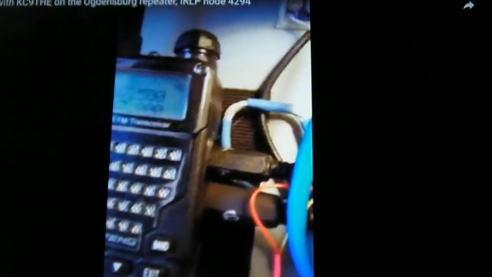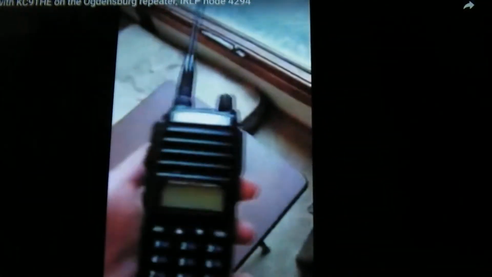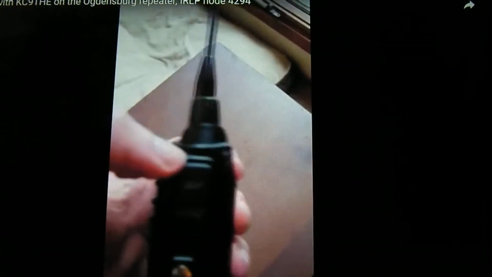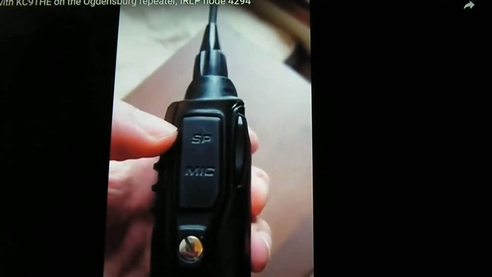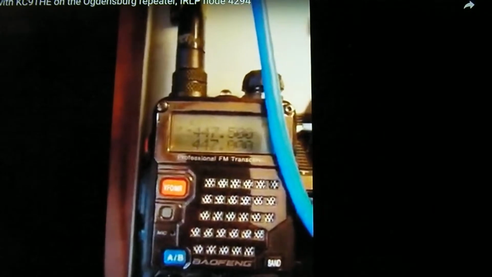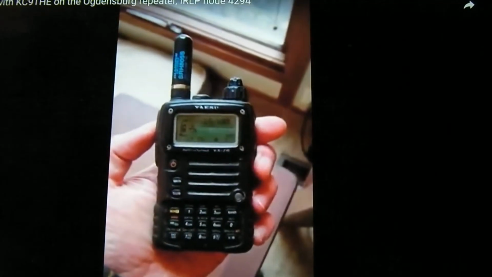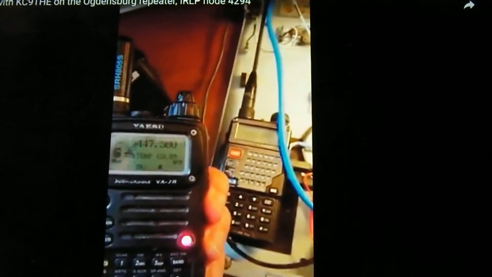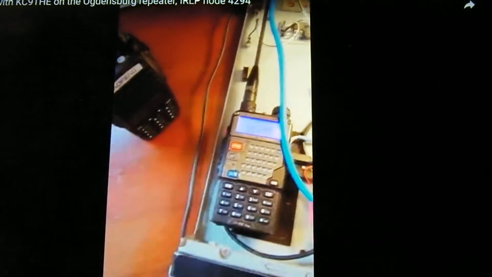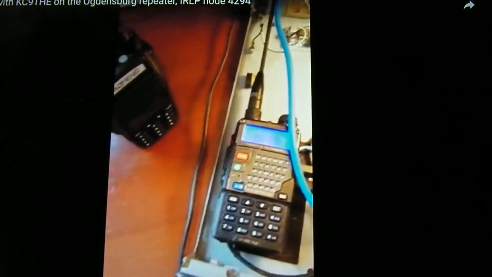You can see in this Baofeng radio there is an in and out transmission on the side of the Baofeng. It's similar to a normal Baofeng like this one, with the speaker and the mic on top. Now on this handheld I have 447.500, and all it is is simple simplex. It lights up and I can say KL3HO testing.